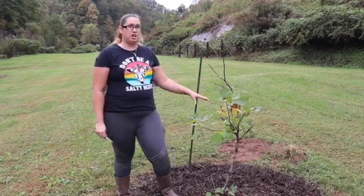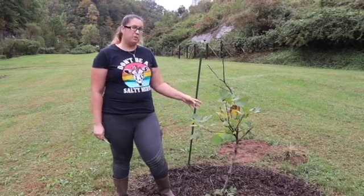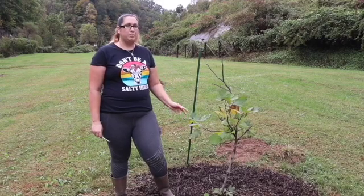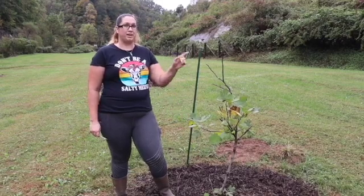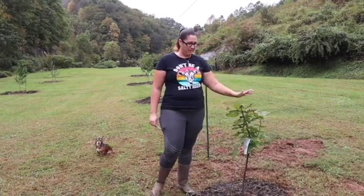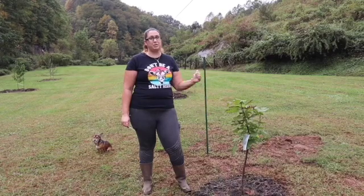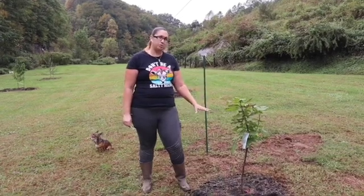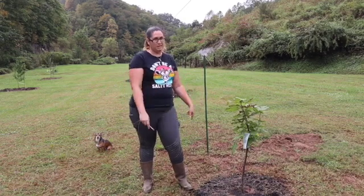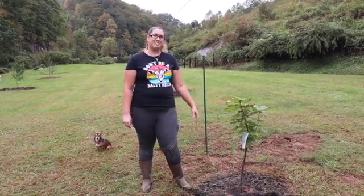So this one is the Chicago fig, and then I also have another Chicago hardy fig. They only had this variety at the Lowe's that we went to. I'll keep shopping around and see if I can find another one, and we'll plant it close by. This is our second Chicago hardy fig tree. As you can see, I don't have mulch around this side yet. We ran out, so I do have to go into town to purchase more mulch to deep bed it, help keep the weeds down, and also help keep the moisture in. Yeah, so I'm excited for this tree as well.